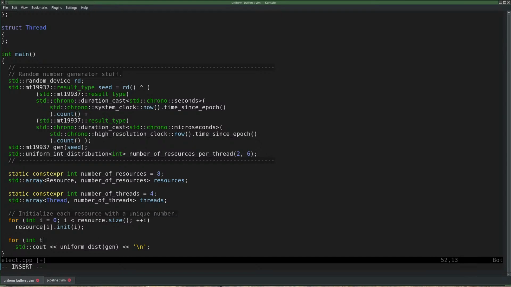Let's call these t. Could use i as well, but just a t of threads. And that runs, of course, then from, well, might as well use number of threads. Now I have that anyway. Let me use here number of resources. It's just the size of the array.